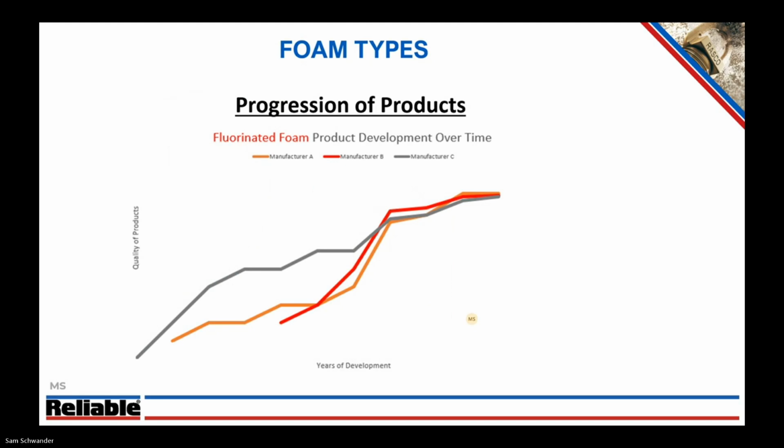But as that progression happened early on in the development of AFFF, there was one company, then another company came along, and then another. Over the course of about 60 years, if you had a 3% AFFF from company A versus company B, and they both had a UL listing or FM approval, they're going to be about the same in composition, because the industry found a way to do it best, with the least amount of raw materials and at the best cost. So everything kind of gravitated toward that point.